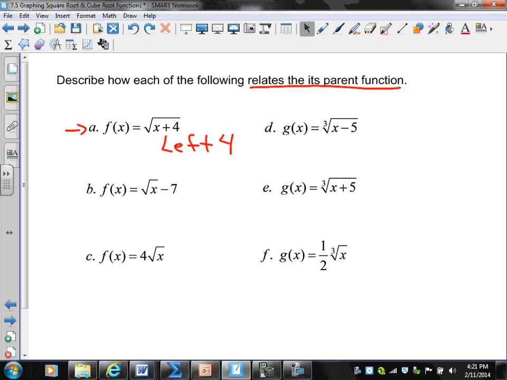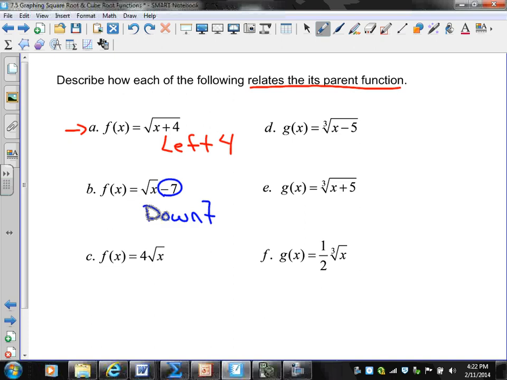Okay, well, what about B? Well, we have this subtracting 7. Again, it's outside the parent function. Again, notice how I'm not even referencing what the parent function is. We can see it's the square root function, right? But it's not really a big deal what the parent function is. We just want to know what operations are going on here. Well, there's a -7 outside. That's simply just going down 7, right? We're just subtracting 7 from whatever our square root function is.